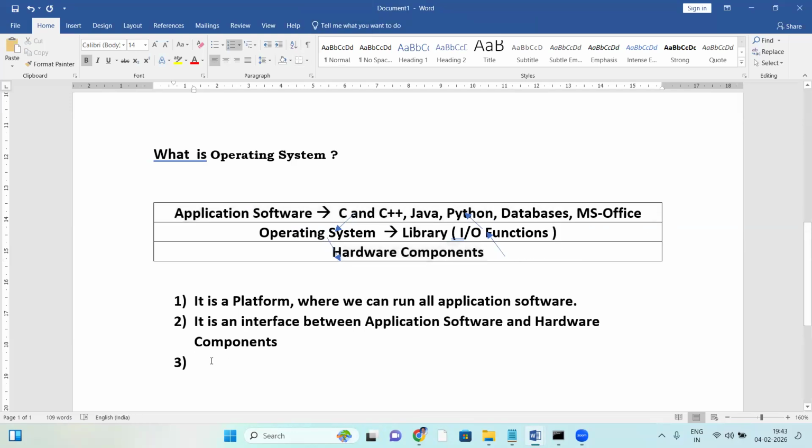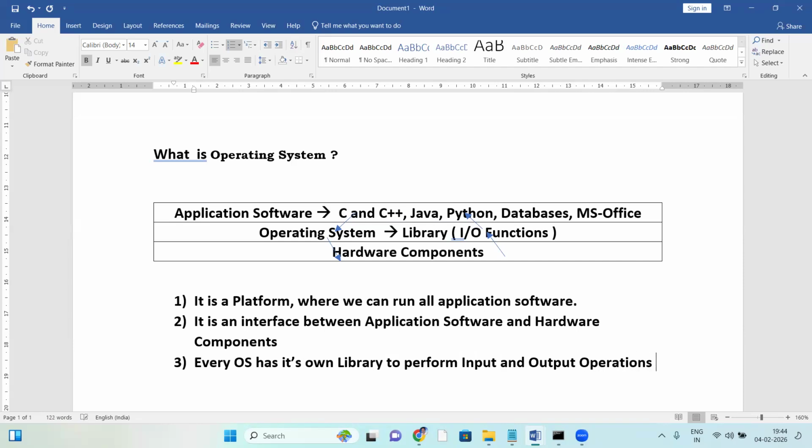Remember this point, it is useful for Java.